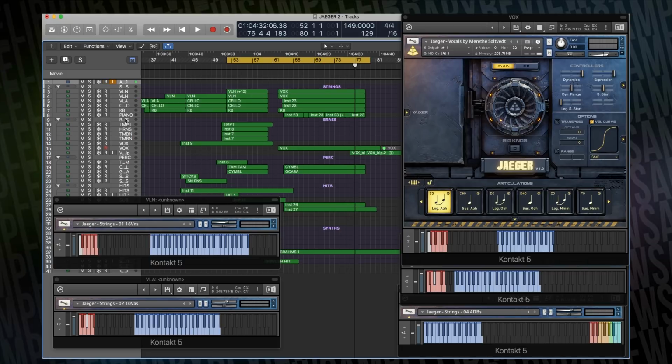Now I'll play just a little of the brass. I don't think I utilized the brass nearly as much as I will in the future, because there's some really great sounding things, as you'll hear when we do the play.